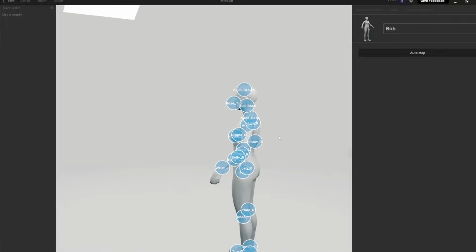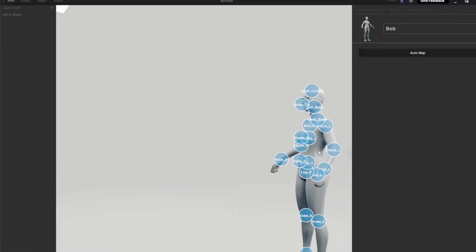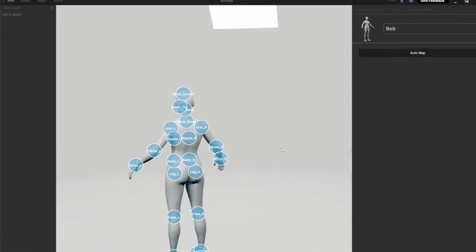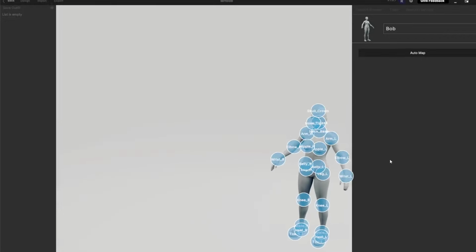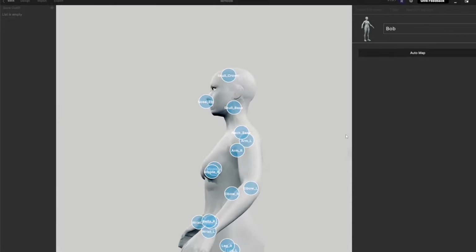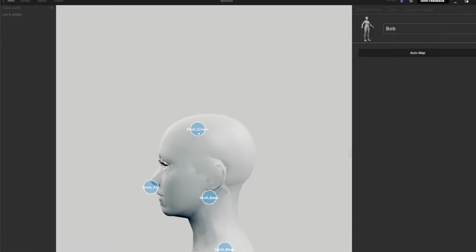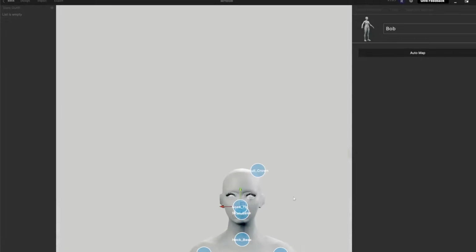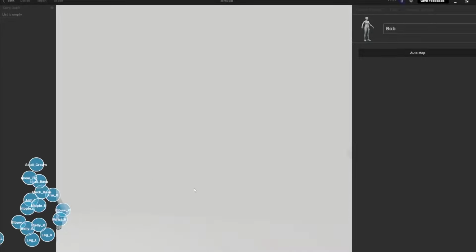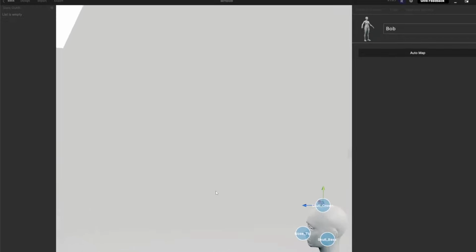Now remember, you can turn your MetaHuman around. It's like dealing with Unreal Engine. I've got my right-click mouse button down, and I can zoom around and do what I want. So basically, we want to make sure that all these things are in the right place, okay? Skull base, yes. Skull cover, I'll lift that up a little bit. And the tip of the nose, I'm going to bring that up a little bit like that. Just see if everything is right. Make sure you do this by checking out all the different angles, to make sure it's in the right places, okay?